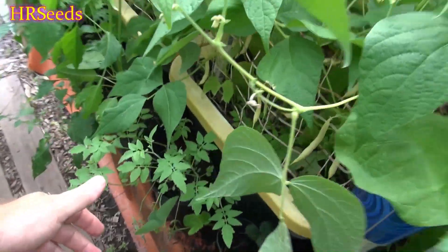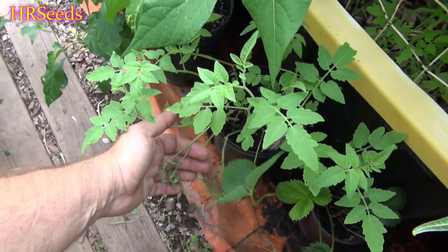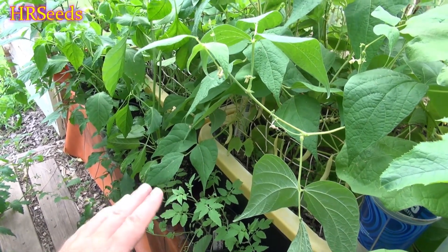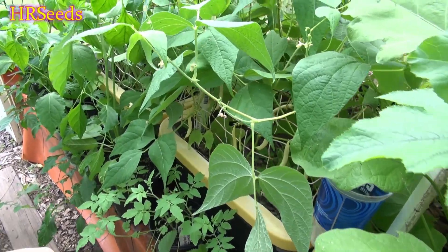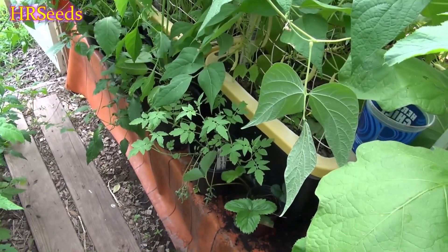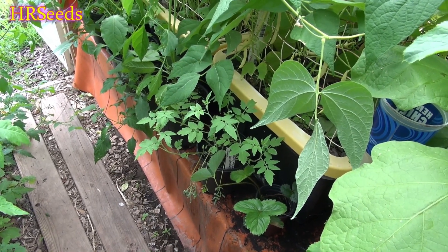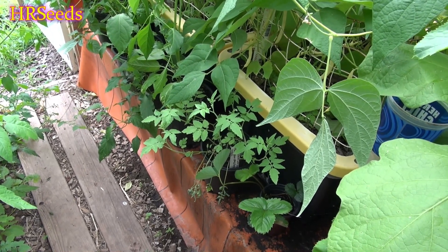One of the problems I've been having with this tomato is that they keep dying off — they're all wilting like this. It stopped now, and the few I have left are actually starting to grow. It reached a certain point, they started damping off and dying, and I'm really not sure what was actually causing this. I'm inclined to believe this particular variety really doesn't like moisture at all.